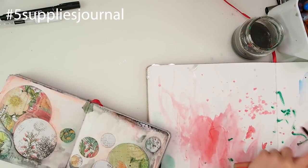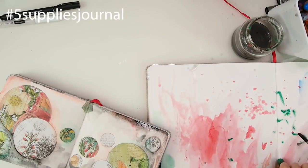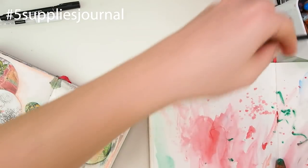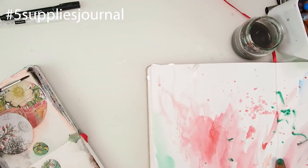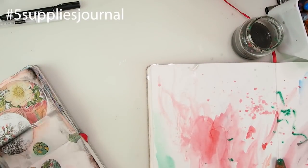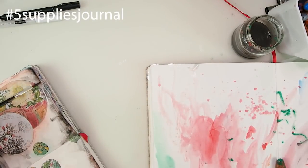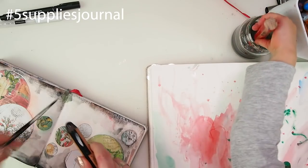Now, I think I'm gonna dry this and I'm gonna try to finish off a little bit with the white gesso. Oh no. I need to dry my book. No problem. I'll help you now. I'm gonna finish here as well, a little bit of contrasting on this end. I can help you. Thank you. No, this color is not matching my page today. So, I'm gonna do this.